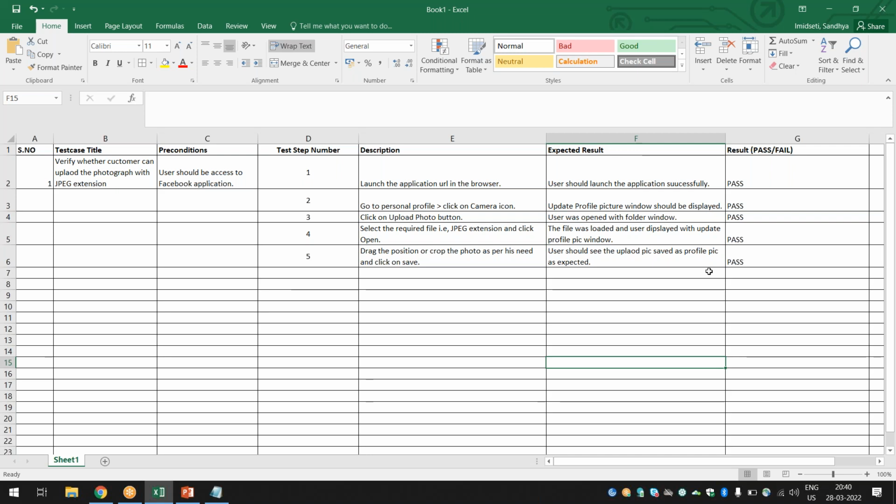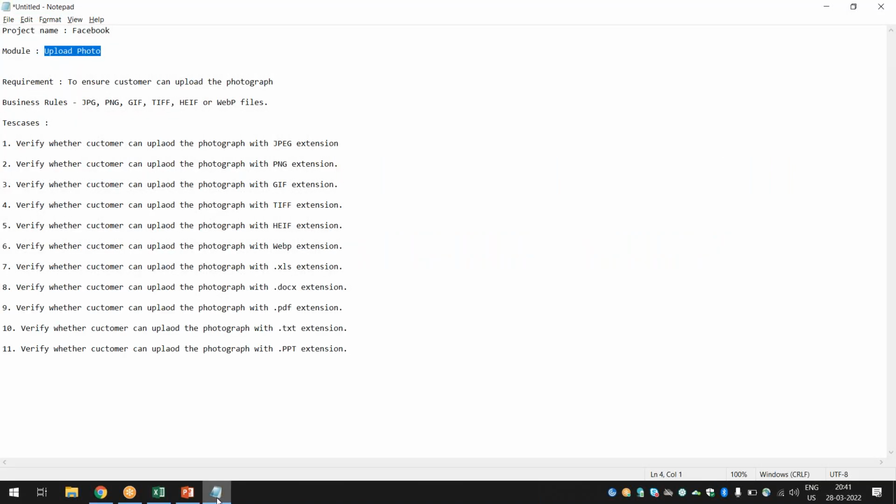Okay, so once the test execution was completed, during test execution you will find the defects. Defect means when the actual and expected results are not matching, then we can make it a defect. What is actual and what is expected? For example, right now, as per the requirement, JPG is the format, it has to be allowed.